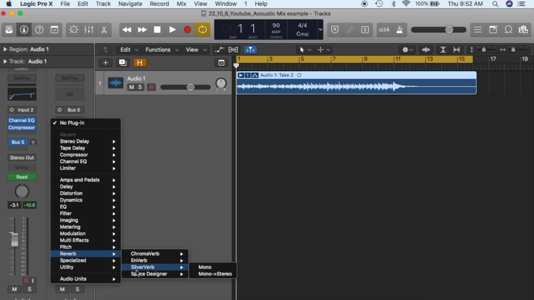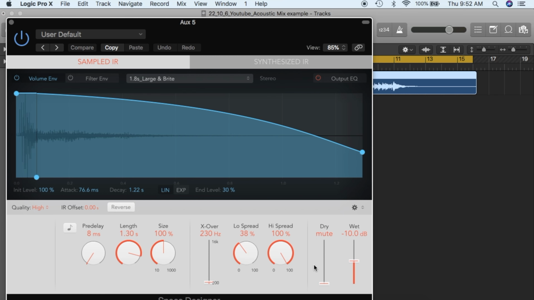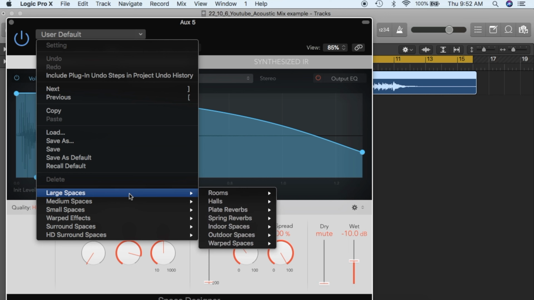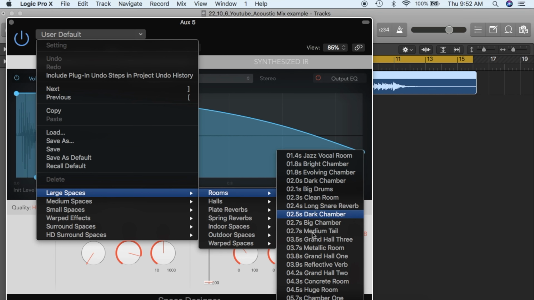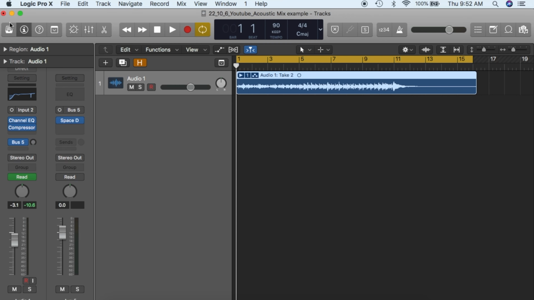So for this, I am going to do reverb. I love the Silververb. I think that sounds great, but I also like to choose a custom room reverb. There are a few that I really like here. There's actually a lot. You can listen through and be creative with these. I'm gonna use Grand Hall 3 today because I think this one sounds really cool and I like it lately. So I'm just going to add this to taste and hear what that sounds like.